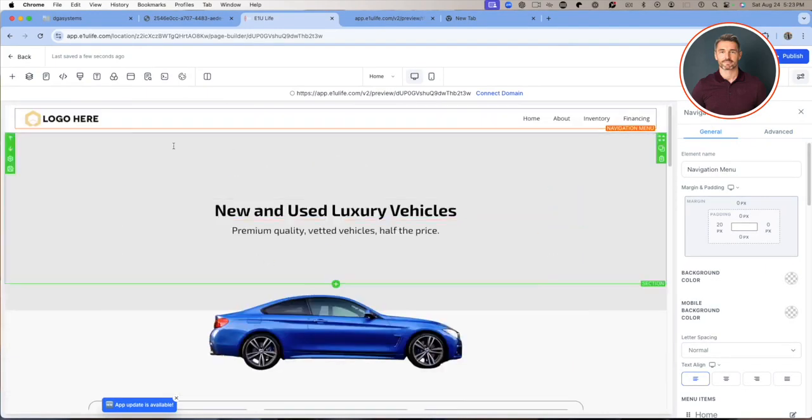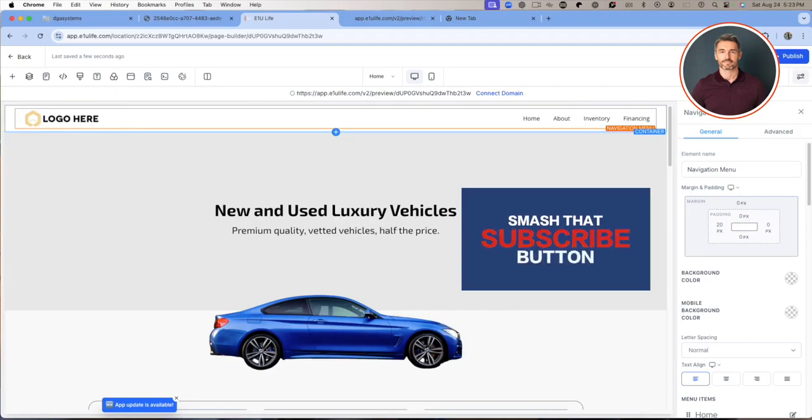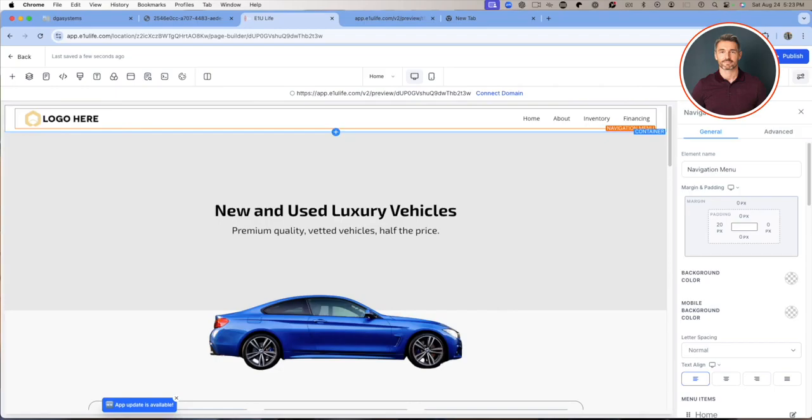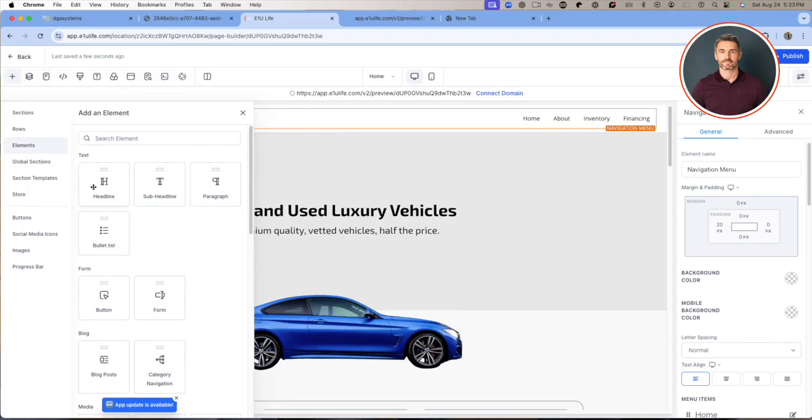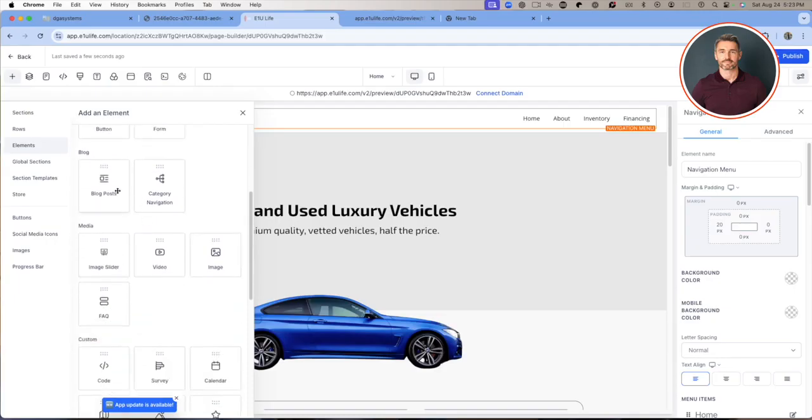And so as you look at this, it already has a nice banner. All you have to do is put a logo there. How would you do it? Simple. Remember, the right margin is how you format your page. The left margin is the elements that you pop up on here. They will pop up on the left side where you put a new headline or a subheadline, a bullet list, buttons, forms, blog posts, sections into your site.